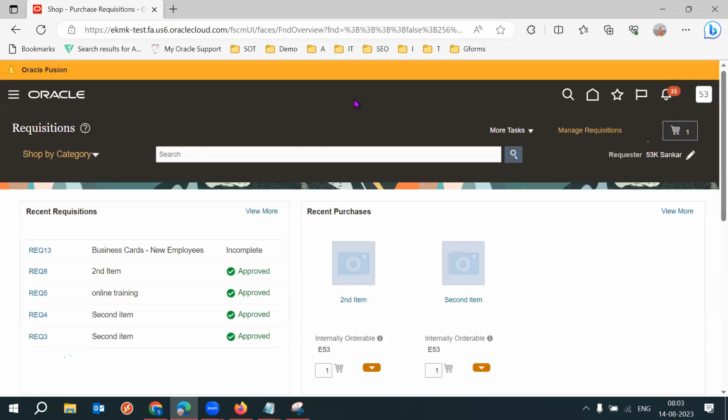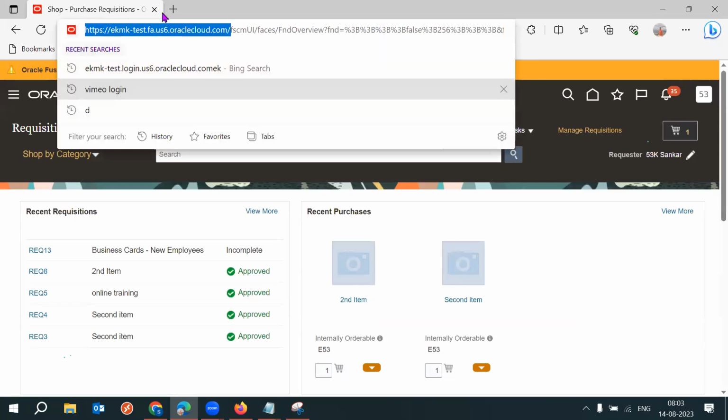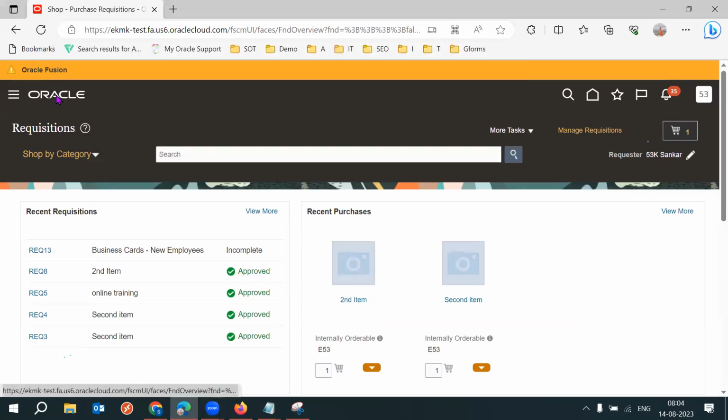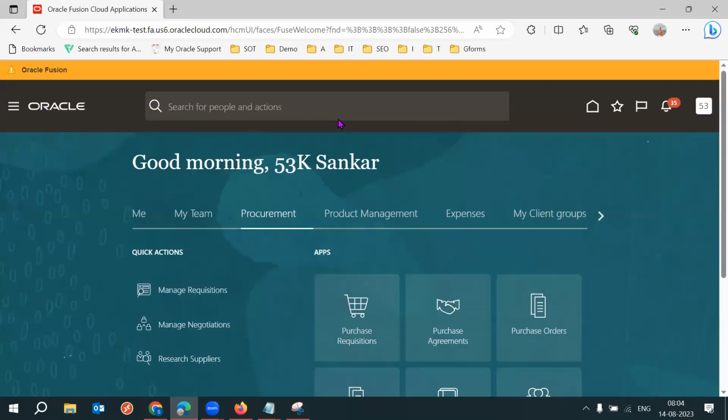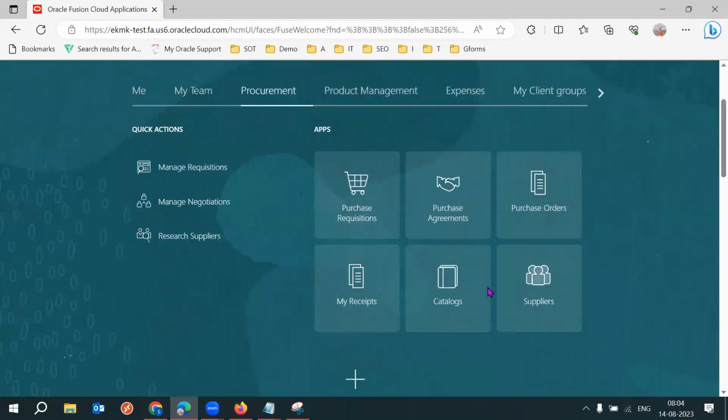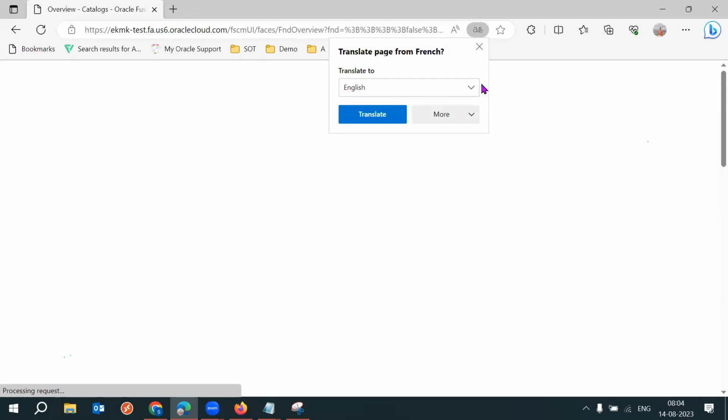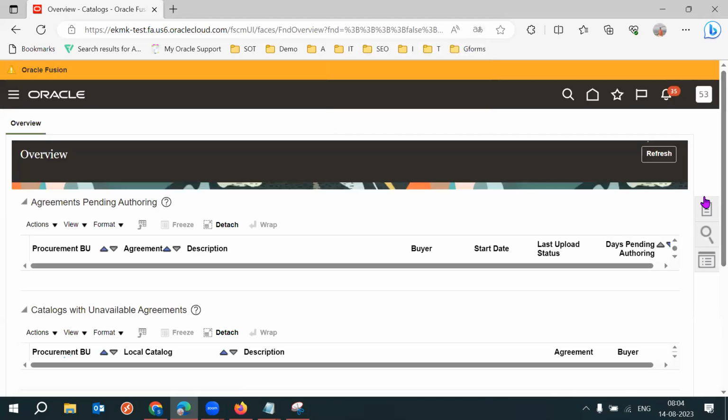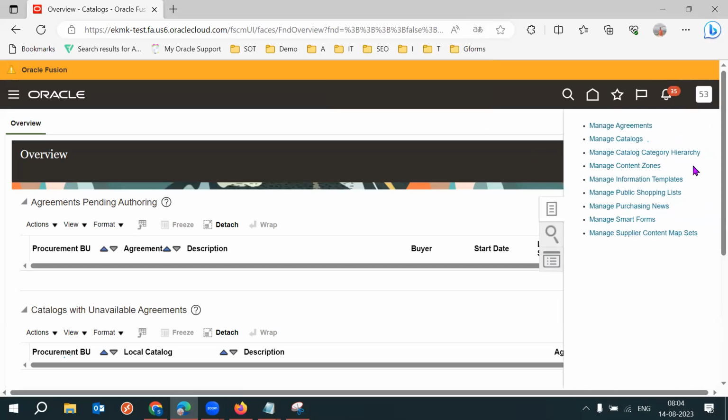We'll do one thing. We'll only keep our catalog as a featured and the remaining we will disable. Catalog category hierarchy.